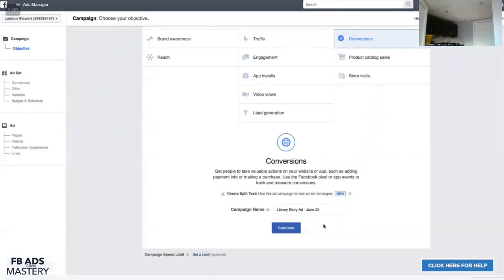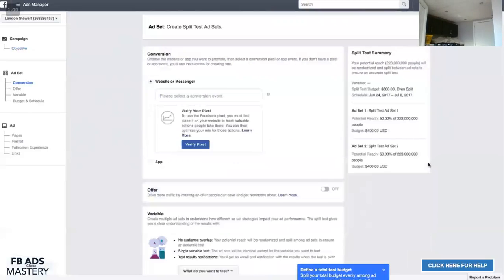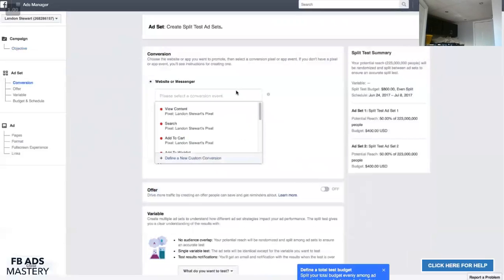And then what we do is we click continue, and you can follow along right with this. It's going to ask us a few things. Number 1 is, because this is an ad for conversions, it's going to ask us for a conversion pixel. Now, I'm in one of my old Facebook Ads managers to show you the demo of everything. So I don't even have an active conversion pixel, but you went through the videos with Jaded, so you do have an active conversion pixel.